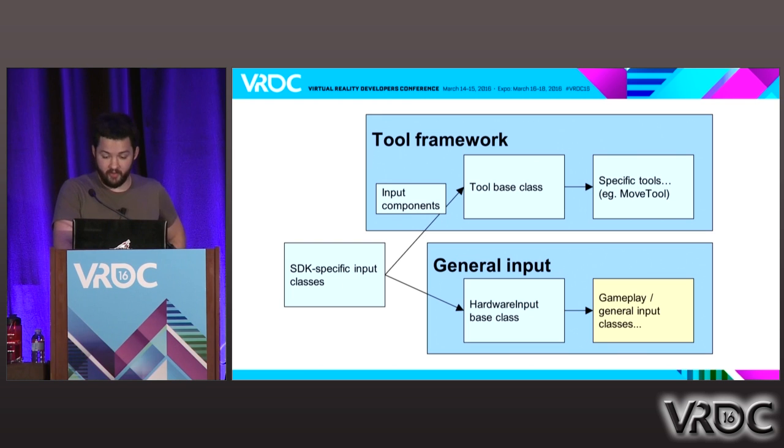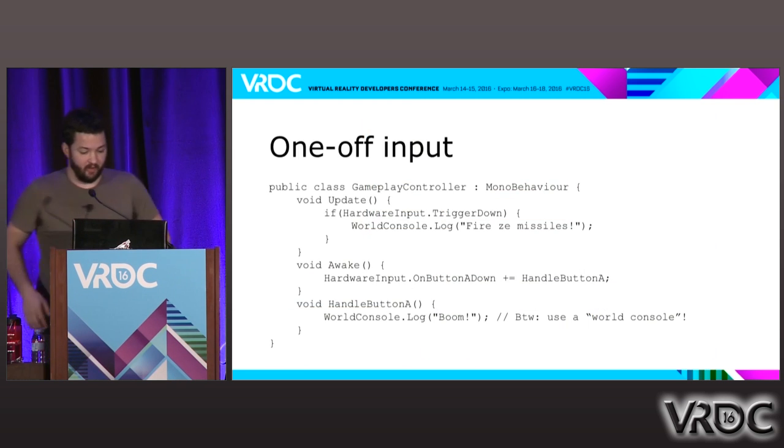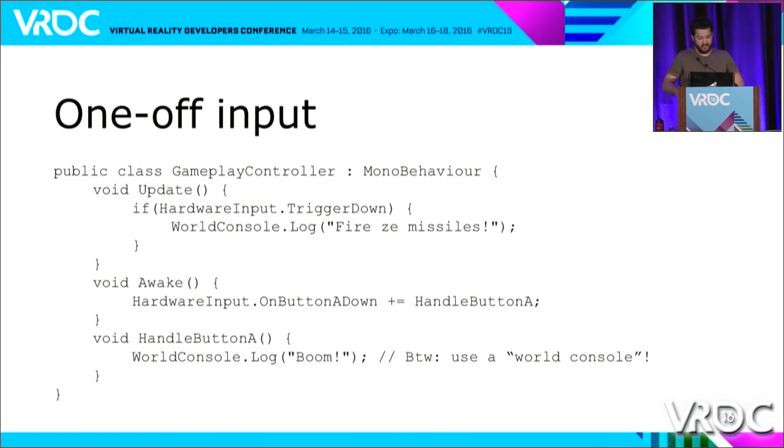So for a specific example of that, if I'm going to write a gameplay class, it might look like this, where I just have a one-off MonoBehaviour, and in Update, just like the normal input API, I'm just listening for, has the trigger been pulled? Or then in Awake, you see there I'm using the event-based way of doing it, where I say, go hook into the handle button A event, or sorry, the OnButtonADown event, and just listen for that and respond to it. So that's really good for something like a tutorial where I'm like, hey, go press the trigger to activate this menu, and then I just want to listen for the user doing that at least once.